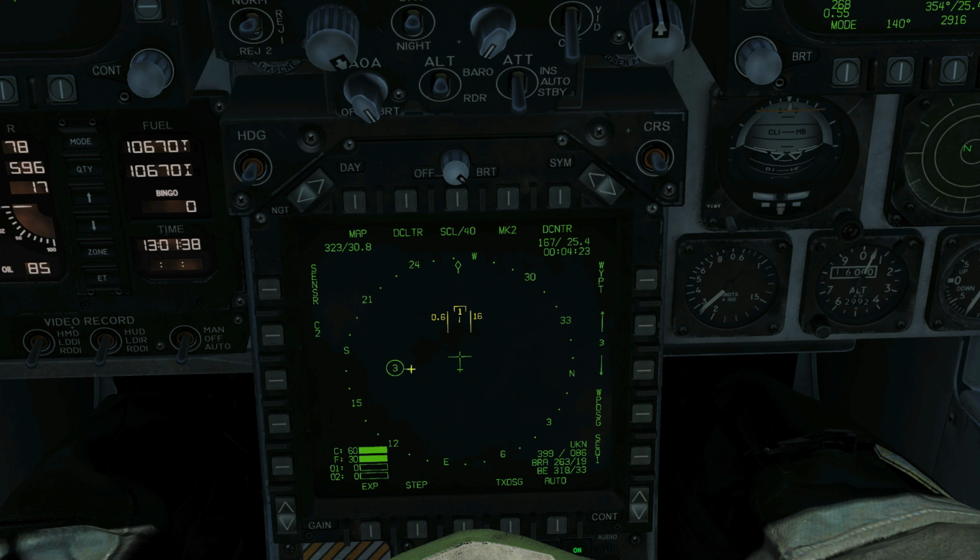And while we're on the topic of bullseye, it's very important to mention that we can't just put bullseye wherever we want. We have to put that bullseye on a waypoint that is on the same position as the mission bullseye as set in the mission editor. And the main reason for that is that all radio calls from the artificial intelligence are referenced to the mission editor set bullseye. So in this case we would have put waypoint 3 to the mission bullseye.